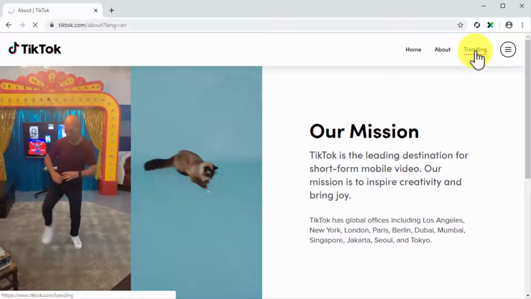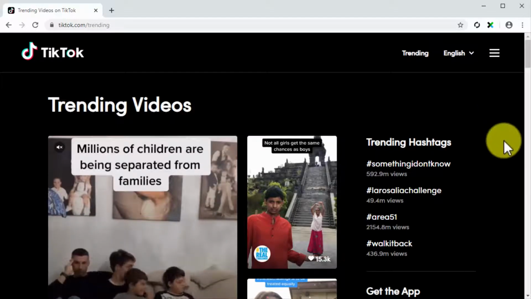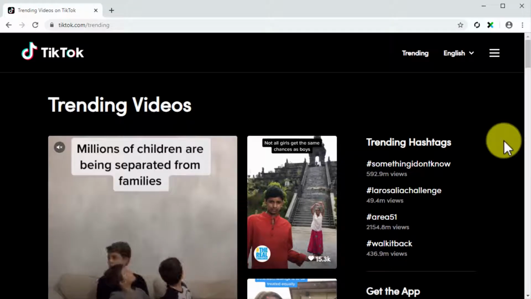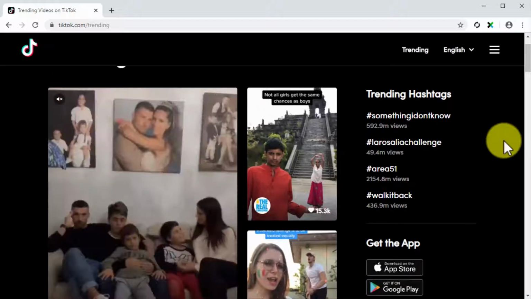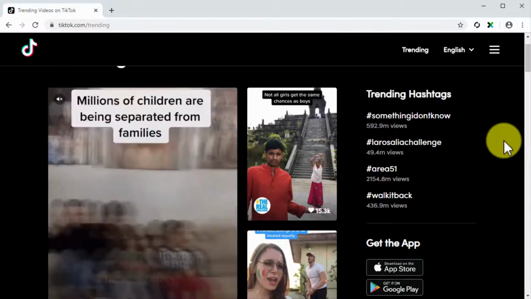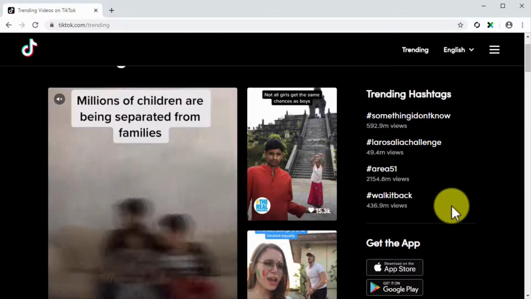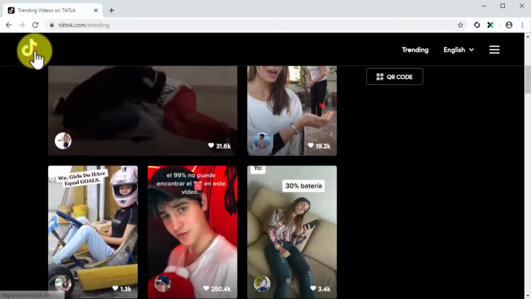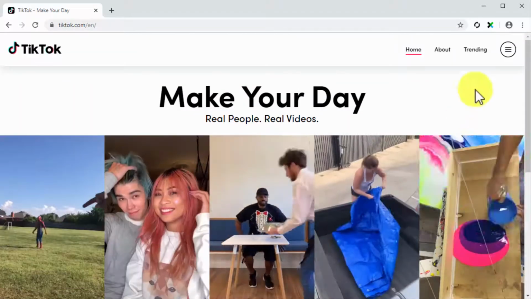This will take you to the Trending page, where you'll find a live feed of the videos and hashtags that are trending on TikTok right at that moment. Here you can watch these videos as well as the number of interactions these videos are getting. Here you'll also find trending hashtags on TikTok. You'll find the hottest hashtags on top, and you can see the number of views each hashtag is generating, live. You can use the information on this page to find the perfect hashtag for your next marketing post or challenge while you are away from the app.